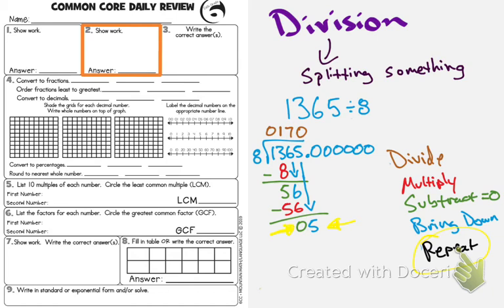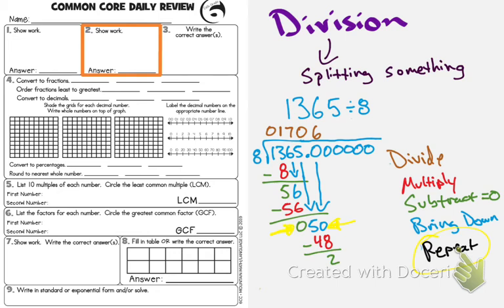And we already knew that 8 couldn't go into 5, so I can go ahead and bring down my next number, which would be a 0. And so now I can walk through, can 8 go into 50 without going over? In this case, it certainly can. 8 can go into 50. I'm just going to extend that division sign. It can go in 6 times. When I multiply 8 times 6, that gives me 48 as an answer. I subtract. In this case, 50 minus 48 equals 2.